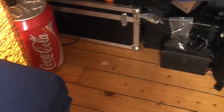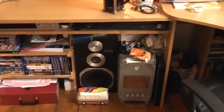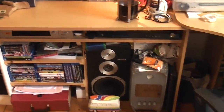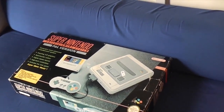Now, this is going to take maybe 20 minutes of setup, because I don't have the necessary cables, because I want it connected to the surround sound as well, just for fun. And I'm going to play it a little bit, and we're going to test it out and have some fun. But the only cable I have connected to the projector is HDMI, so I've got to find myself a long phono cable to get composite video, and just basically have one hell of a laugh with this thing.